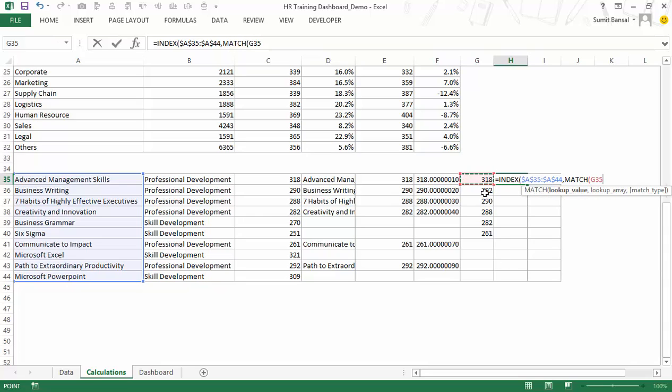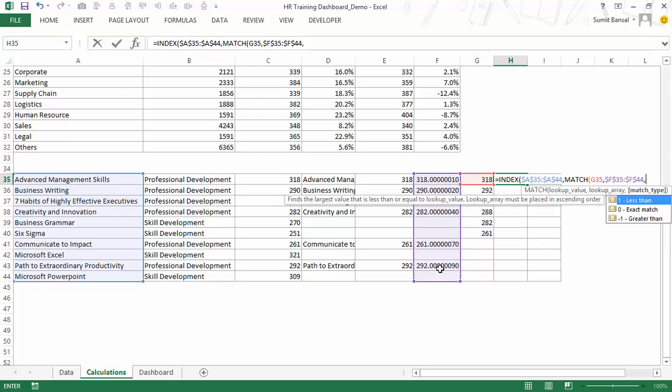this number, which is 318,00010, which is the number here, and the lookup array would be this one, and I would hit F4, and this would be an exact match.